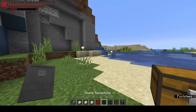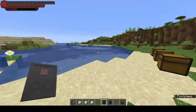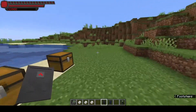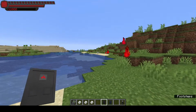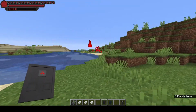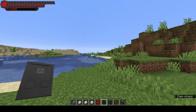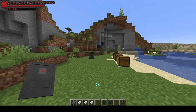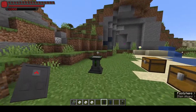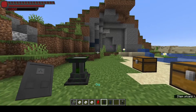And you can scroll through them by shift scroll wheeling. I can equip the thing into the slot by just right-clicking while I'm hovering over one of these. And the casting is the same as normal, just right-click. And to take it out, you just hold shift, alternate effect, which is X, and then scroll wheel, and it'll pull it out. So that's that there. And it will even tell you which spell you have hovered over. It's still called Dig, because I haven't renamed it.